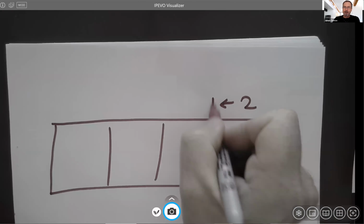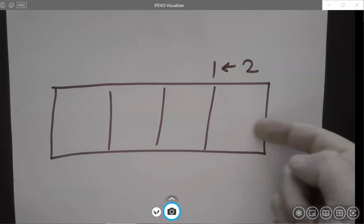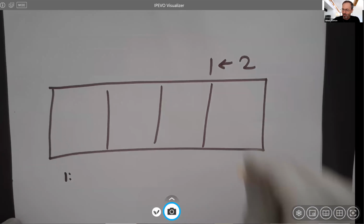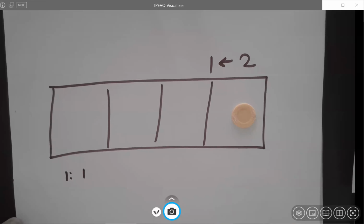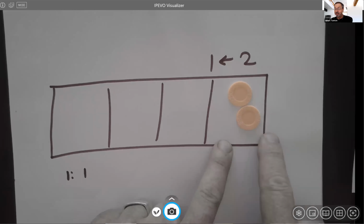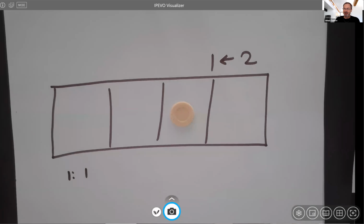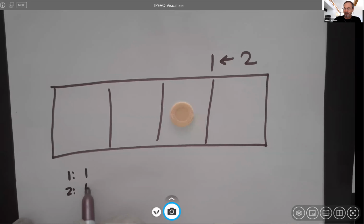So to catch people up, a 2-1 machine. The idea is that in these machines, it's just a row of boxes that go as far to the left as I desire. And the idea is you always put dots in the boxes. If I put in one dot, zoom, one dot goes to the rightmost box and stays as one dot. Not very exciting. Put in a second dot, always the rightmost box, zoom. Now I've got two dots in the box, but whenever there are two dots in the box, kaboom, they explode, become one dot, one place to the left. So two dots in the machine become nothing, nothing, nothing, one dot, zero dots.